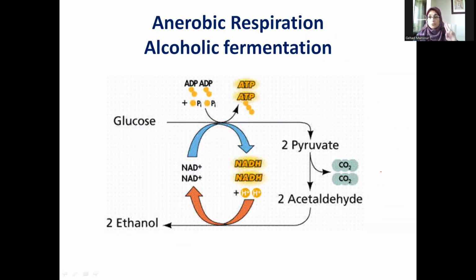The last two important points to say are, first, that anaerobic respiration is not effective in producing energy, because every glucose molecule produces only 2 ATP molecules under anaerobic conditions, in contradistinction to aerobic processes that produce 38 ATPs.